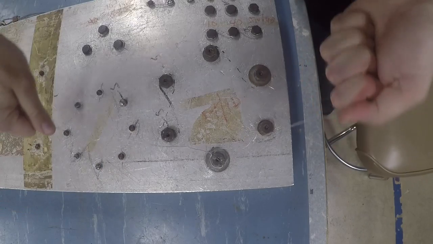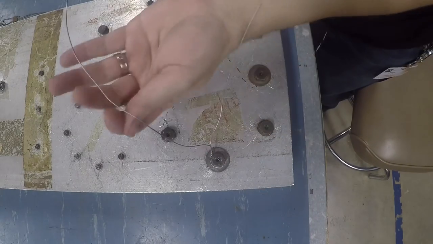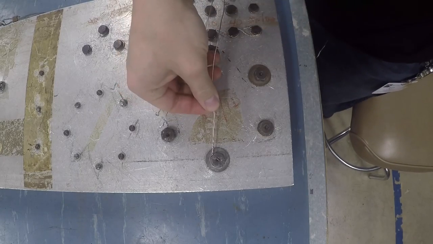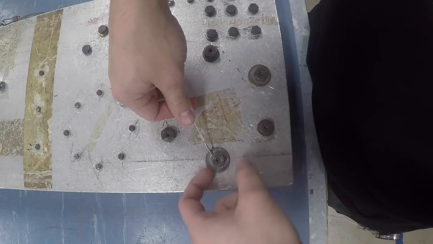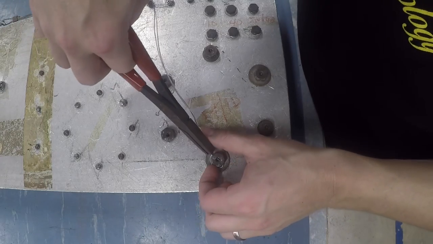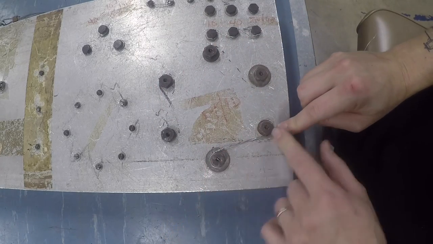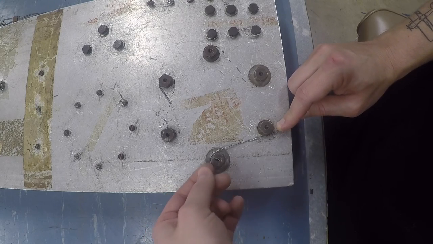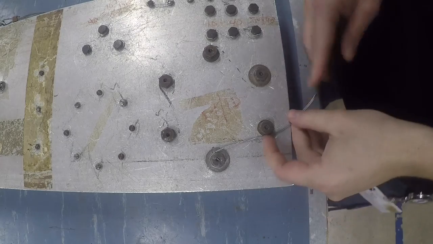If you are twisting by hand, the further apart your hands are, the tighter the wraps of wire are going to be. The closer together your hands are, the further apart they're going to be. When you do this, you want the strand that's coming around the head of the bolt underneath this one. When I grab it with my duckbill pliers and put one more little twist down there on the bottom, it's going to help pull it tight. When I pull it over to this bolt, it's going to help pull this wire tight so that I can't pull it back up over the head of the bolt. If you can reach under here with your fingernail and pull that over, the wire is not tight enough.